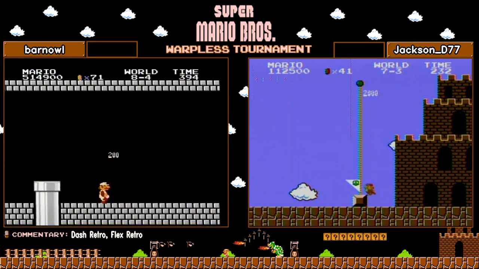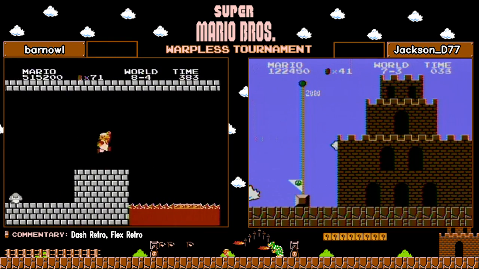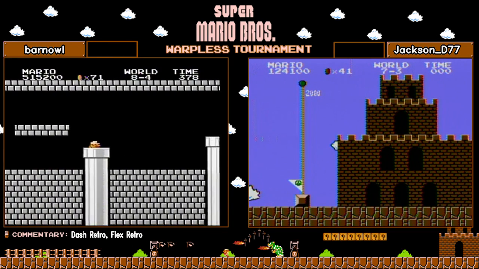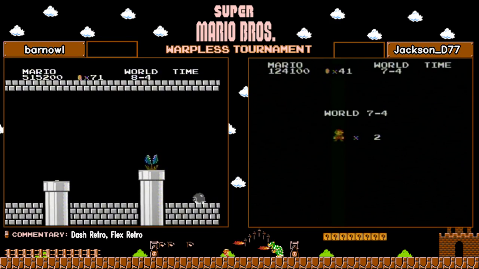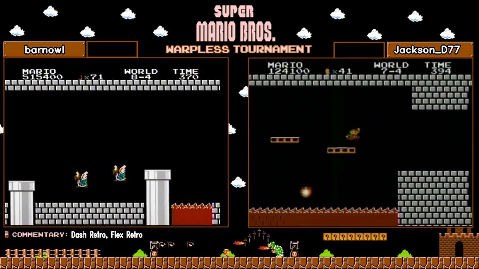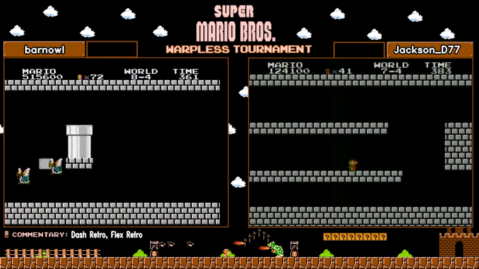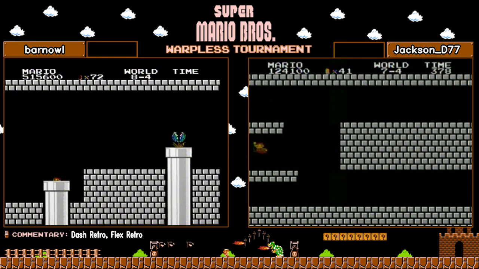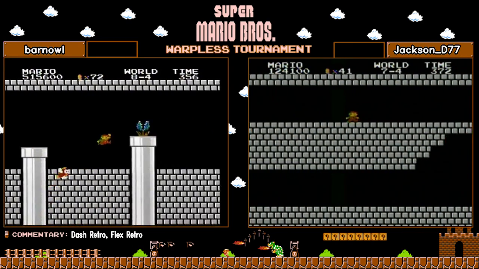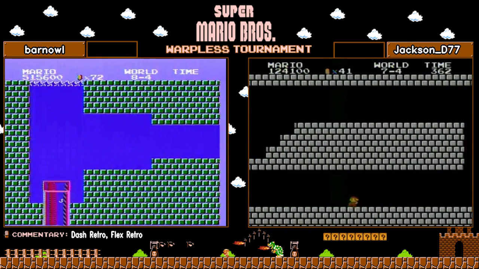All right, Barnowl in 8-4, the final level of Super Mario Brothers. Let's see if Barnowl knows the way through the maze. Doesn't do the wall jump setup and gets hit by a Koopa. Ooh, yeah! Here goes into the turnaround room. Now, if Barnowl happens to game over in this castle, this race is tied up once again.